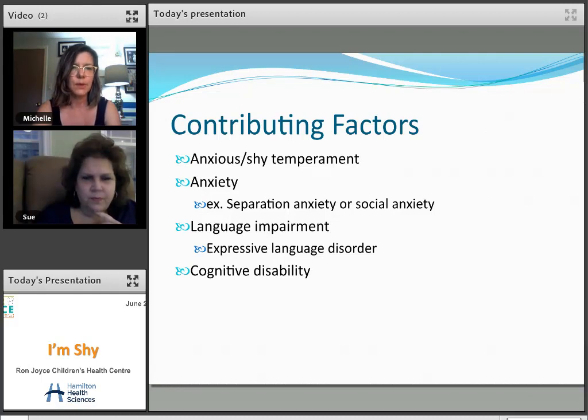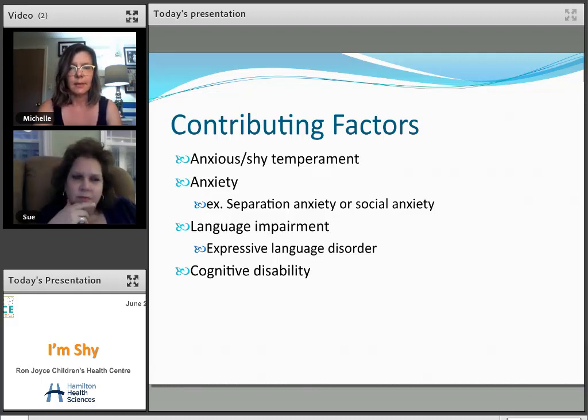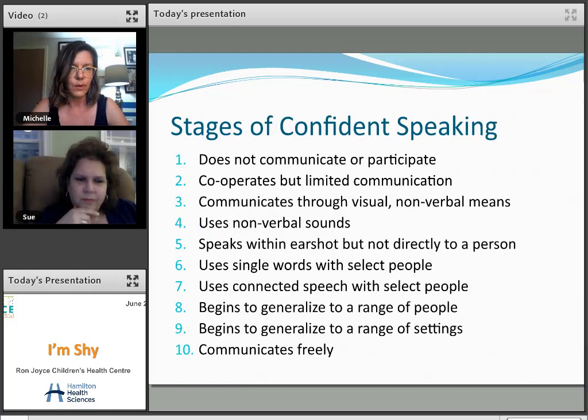I remember we had one parent whose child had a speech impediment and was seeing a speech pathologist, and because of the selective mutism, it's like, which one are we going to deal with? Because the more that we correct the language, as you're supposed to do, the more the child shuts down. So are we trying to get them to speak, or are we trying to correct the pronunciation? At that point, we decided we're going to work on getting them to talk first, and then we'll go back to the speech pathologist to work on the rest. Yeah.